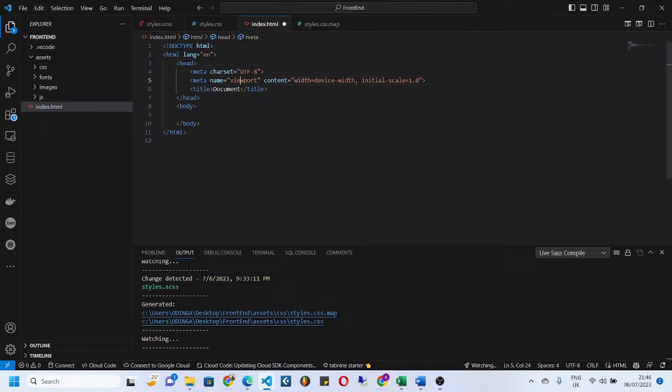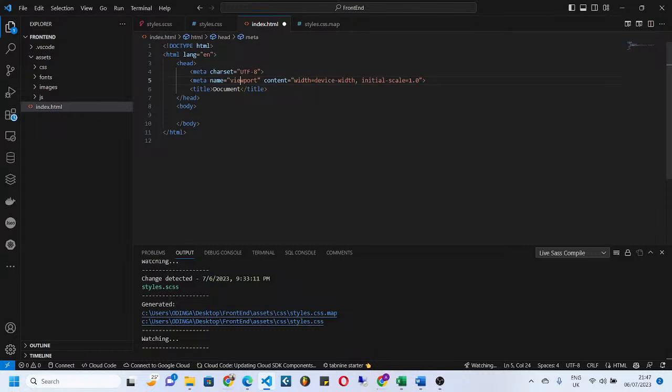It can be set to a specific number of pixels like 600, or you can use the special value device width, which is 100 VW. VW means viewport, or you can also say 100% of the viewport width. Minimum is 1, while maximum is 10,000. Anything that is a negative value is ignored. At the same time, you can also set the height of your viewport.